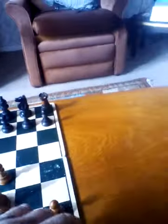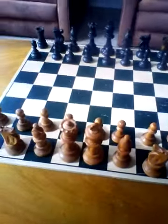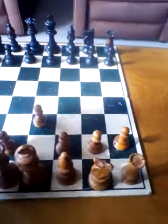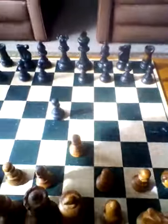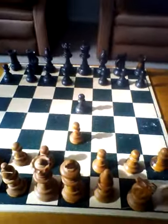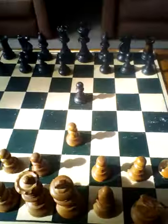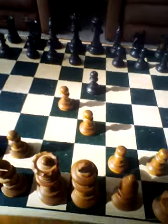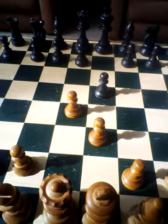Now, I want to leave you with this: that's a wee little opening that you can learn very simply for white. You can play e3, and usually the opponent will play c5, or d5, or even e5. Now, I like e5 best for white after e3. I like this move of black's best for me, not for black, because then I can play a French defense backwards. I'm playing a French defense as white, reversed.